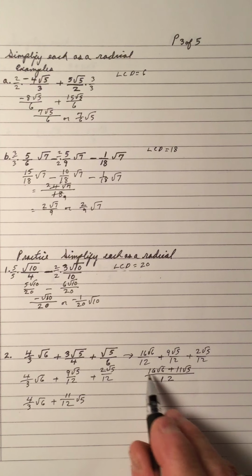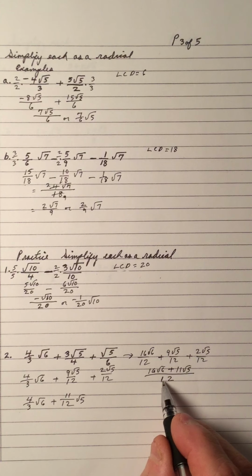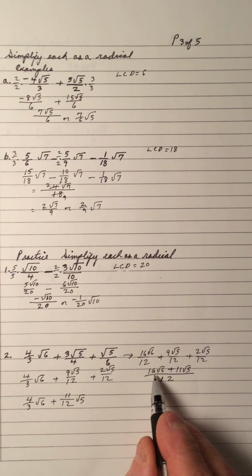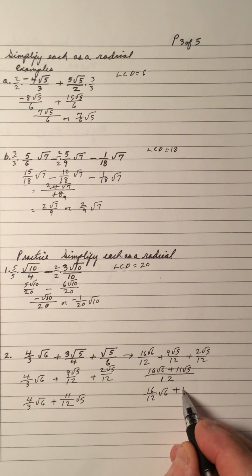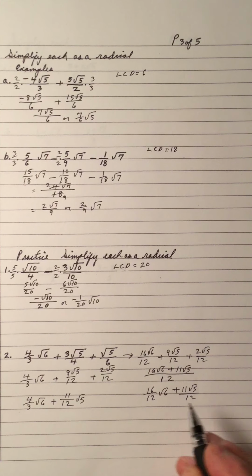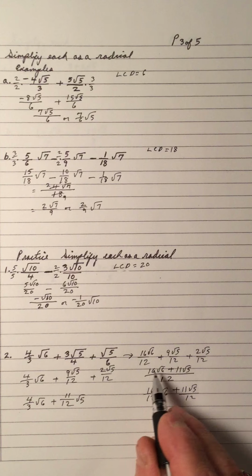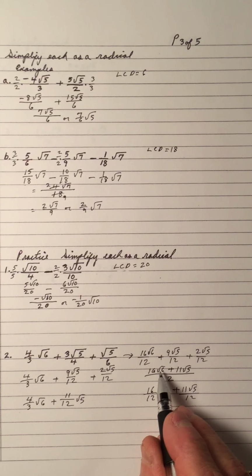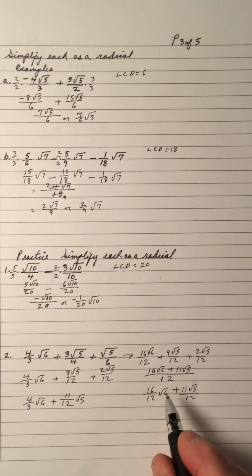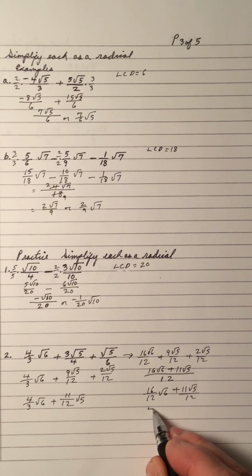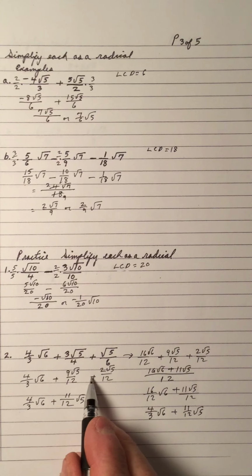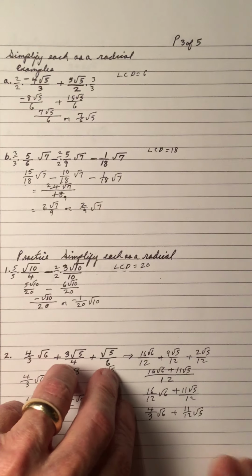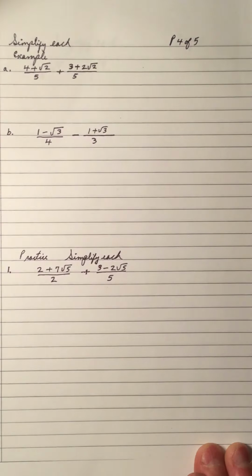So this is the same as this. The only difference is that the 12 is divided into the 16 separately. Because if you have a denominator and two terms in the numerator, you can divide each of the numerator terms by 12. And then that reduces to 4 into 16 goes 4, 4 into 12 goes 3. So you end up with the same answer eventually. So if we did it this way or this way is your choice. Check with your teacher, but again, as long as everything is okay.